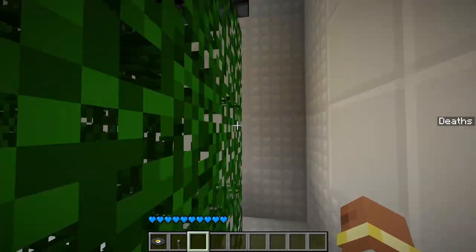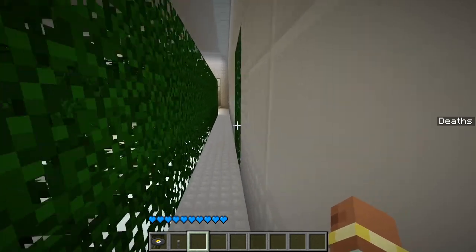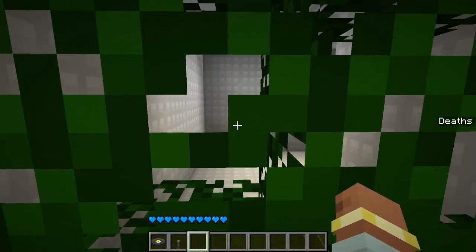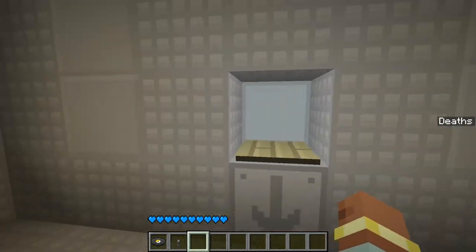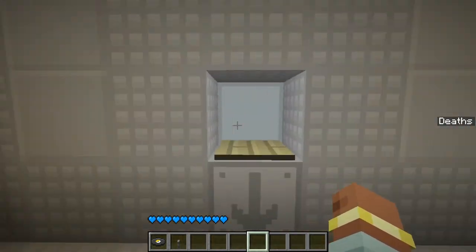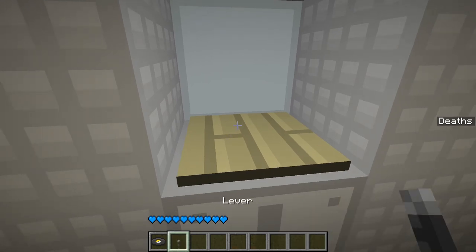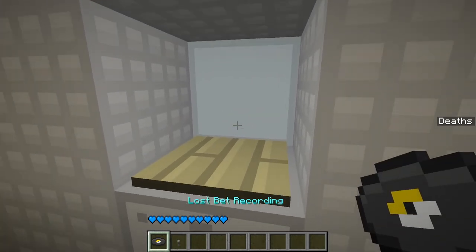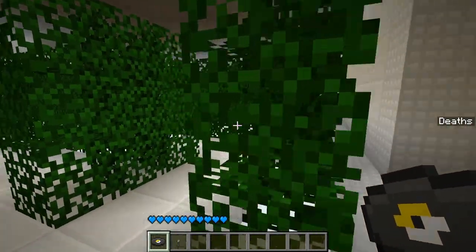I wonder, how do we use... I thought I saw something, but I didn't. I mean, I have a lever, if that's any help. Can I throw the lever? No. What about this? Can I throw this? No. It has to be a slime ball, I think.